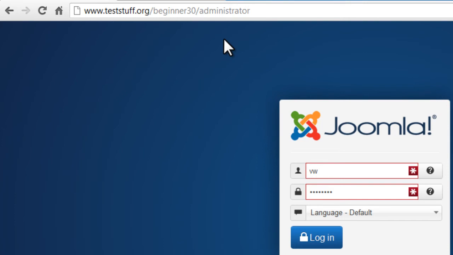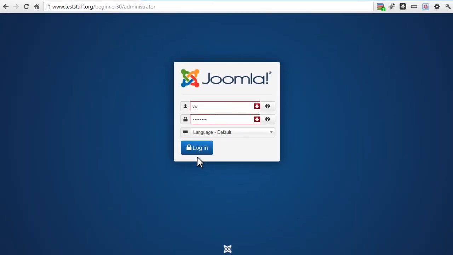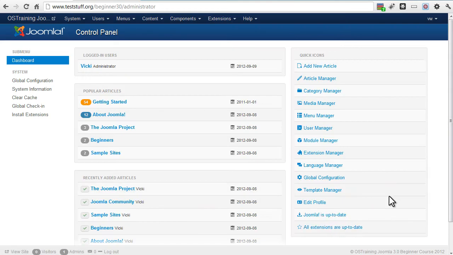This video will be an overview of the admin panel to give you a general idea of where things are located and what they do. If you've worked with any of the earlier versions of Joomla, you'll notice that the control panel in version 3 has quite a different look. I showed you the responsive protostar template in the previous video. Now the administrator panel is responsive also.